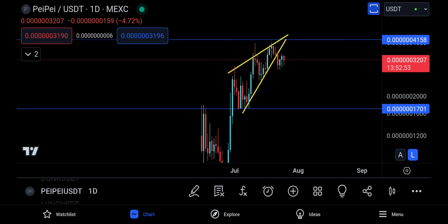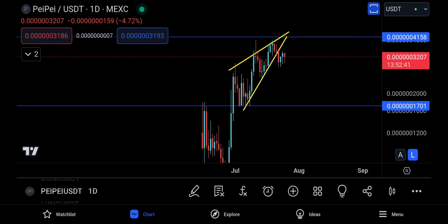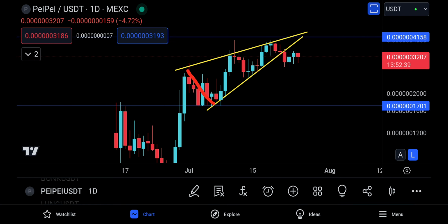I wanted to show you one candle that really is going to be making a difference from today. In the next 13 hours, we're about to see a closing of a candle that maybe starts the fall down to 1701. Previously, I've given you the rising wedge here, and the rising wedge target is actually down 1701.